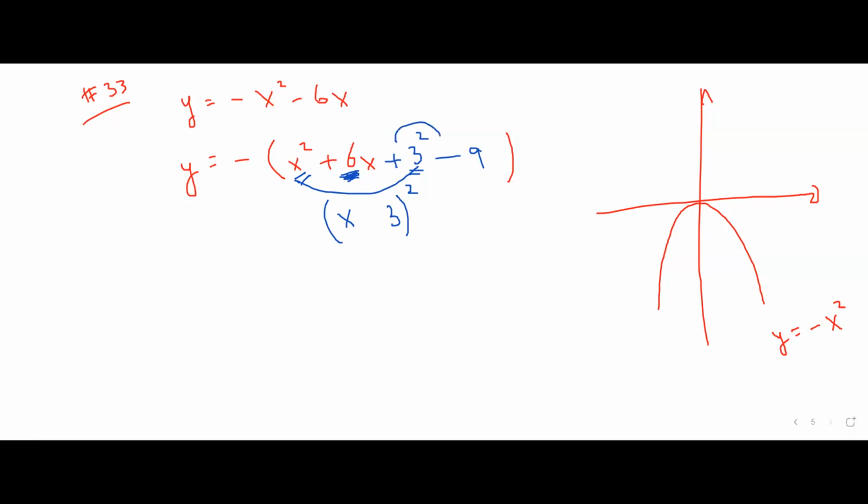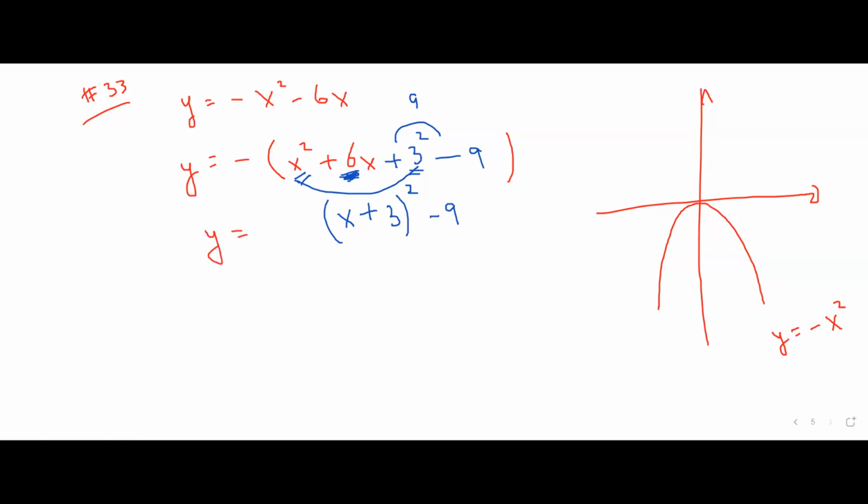I added what? 9. So I have to subtract 9, because if I all of a sudden add 9, well, it's going to be something different. I want the same thing. So add 9, take 9 away, so it stays the same. Looks like everything inside is positive, right? Inside of this first 3 term group. So this is positive. And then minus 9 is still there. And the square was completed. And that's what I needed.